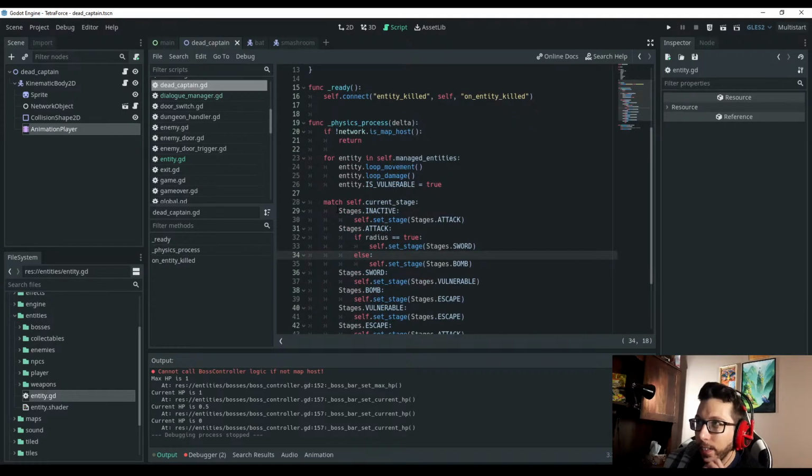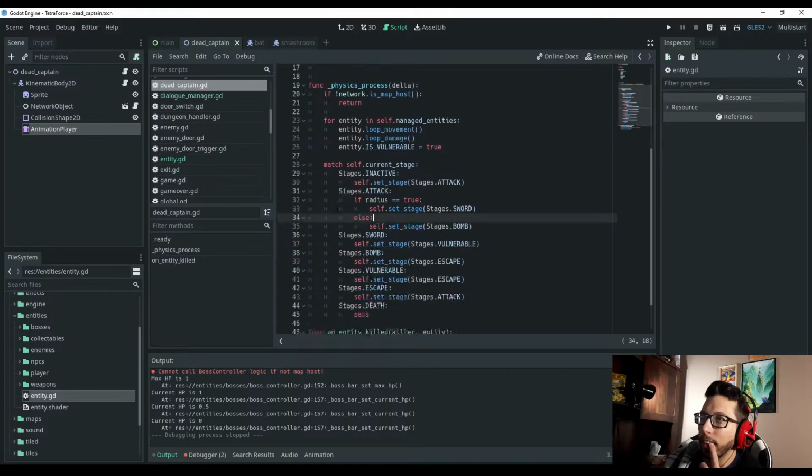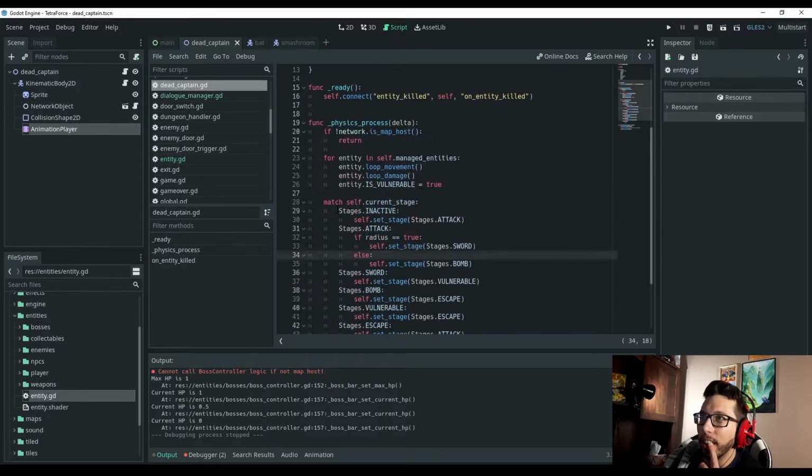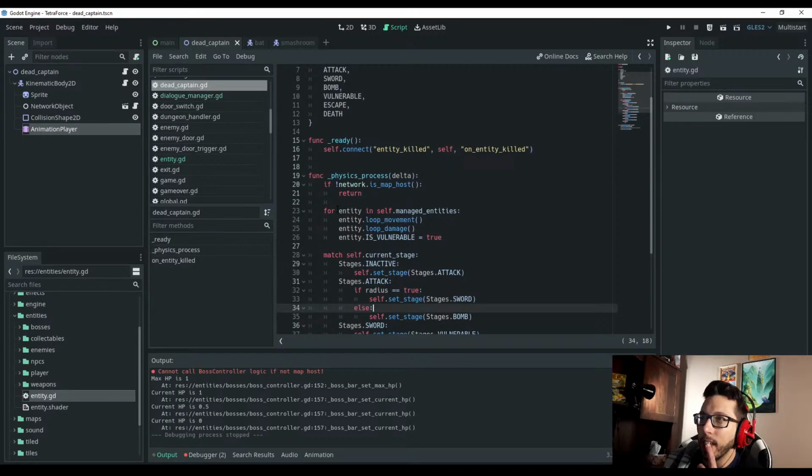Yeah. But since you have 1, you could kind of do whatever you want, because you could do self.managed_entities[0]. Oh, okay. That would also equal entity. Okay. And so the managed entities, that's obviously a back-end thing of yours. Is that just like a dictionary that gets created? It's a list. Oh, okay. It's a list.